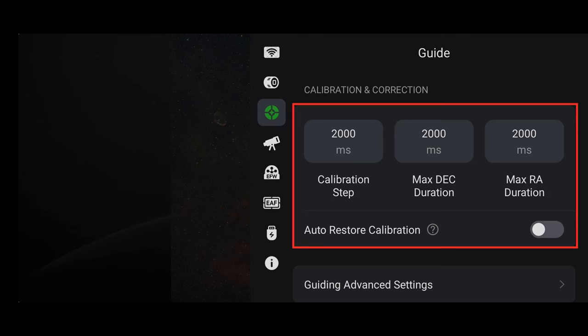Then, pairing a scope and camera with a guide scope and guide camera, EAF, filters, filter wheels, dew heaters, and whatever other gizmos you want to round out your rig. Using the Air is a lot of fun — it simplifies many of the processes needed for astrophotography. While it's not the most powerful device out there, it definitely makes for a great tool to start with. If I had a permanent observatory, I would probably use NINA and a PC to control and run everything, as the Air can't control a dome or any other brand of astro camera, EAF, or filter wheel. ZWO is growing their line of products, and the Air has made it easy to get into the hobby and quickly produce good results. The Air has other features as well, like a mosaic mode and rotate assist, and over the years ZWO has made many upgrades, making it even more robust, all while still being easy to use.